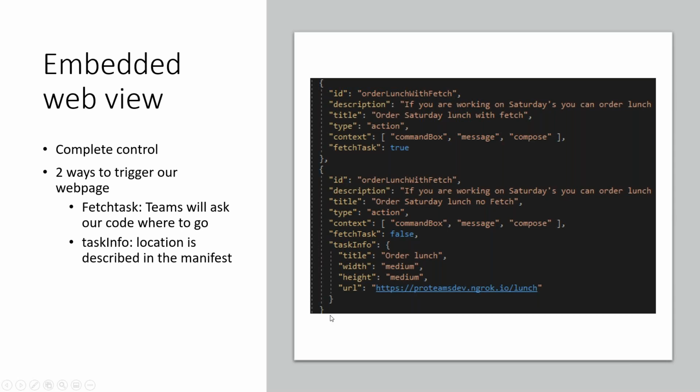Depending on your use case, this could be good, because okay, this is easier to create, because here you have an additional call again to your application. So your application will be called multiple times, of course, for just one button click. On the other hand, you have full control, because let's say the backend URL changes, or you need to send somebody somewhere else, or there's some logic defined already if somebody from the sales team clicks the button or if somebody from HR clicks the button. So there's also already some logic behind it. Then you just say, okay, my code will take care of it. If it's a pretty simple basic web page that you want to show, well, then you can just tell Teams, okay, just go to this URL and then call my application.